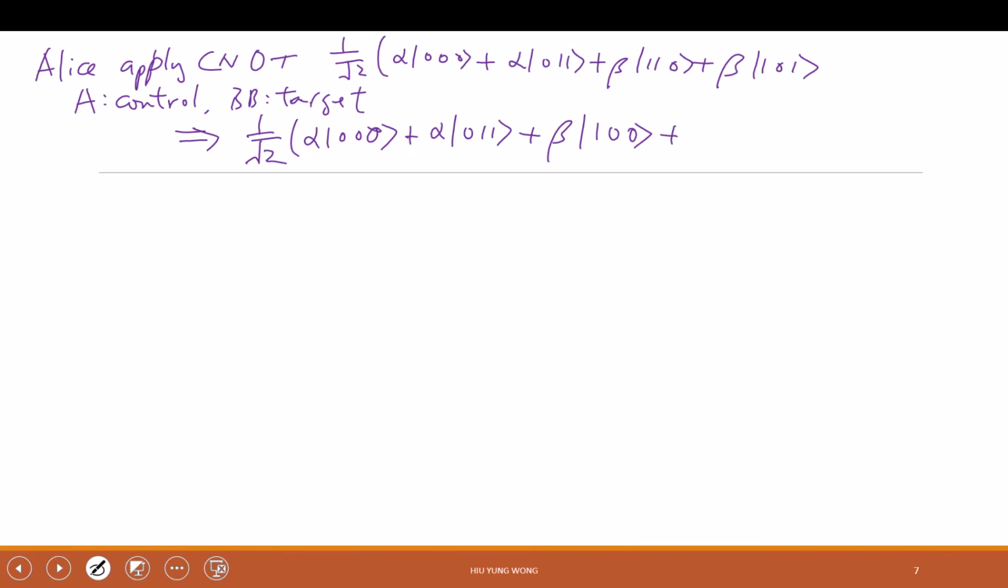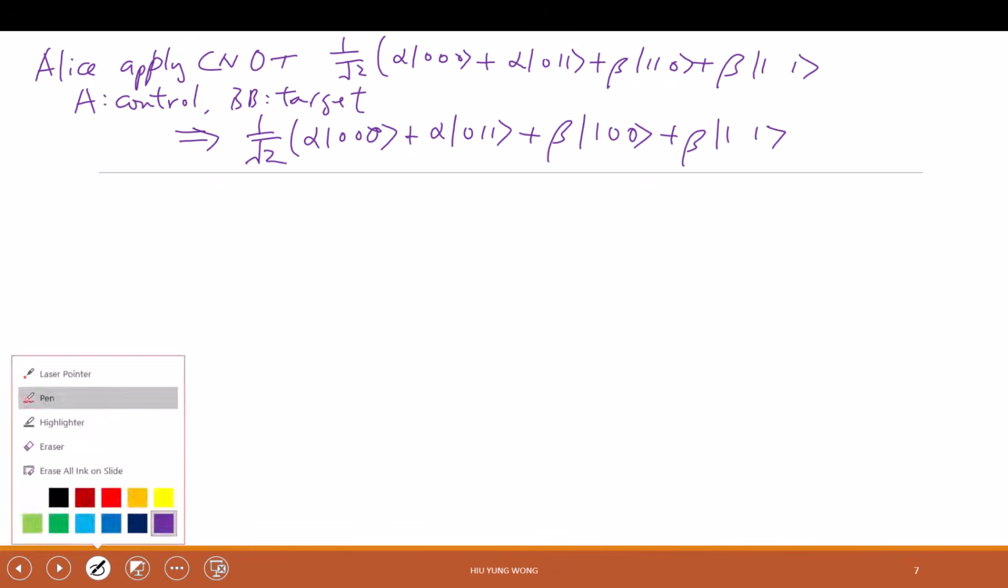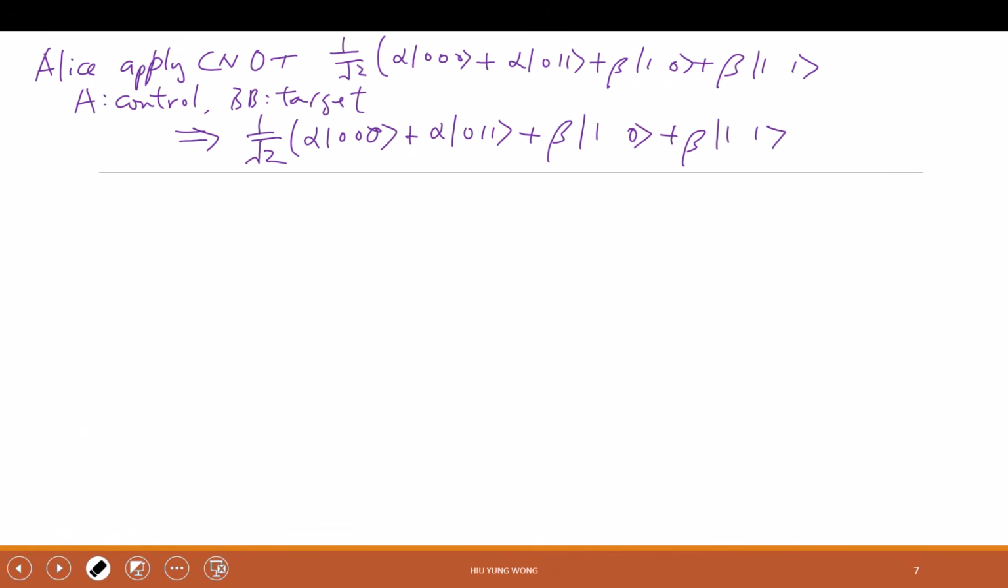So how about the last one? Becomes 111. Wasn't it 111 before? So thank you. I copied the wrong line. I actually copied the result. So you're right. Then I think I got it wrong here also. 100, right? Sorry, I copied the result instead. So this should be 100. So I was wrong, right?